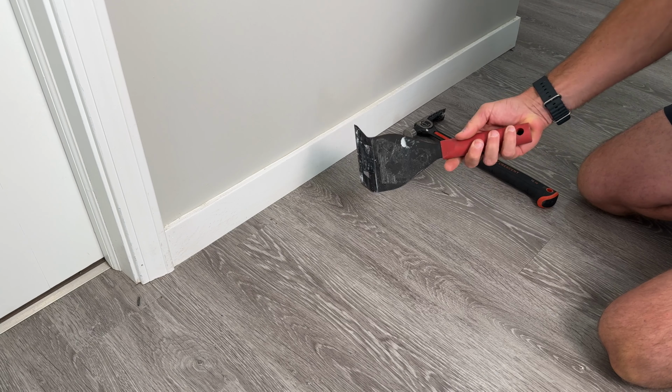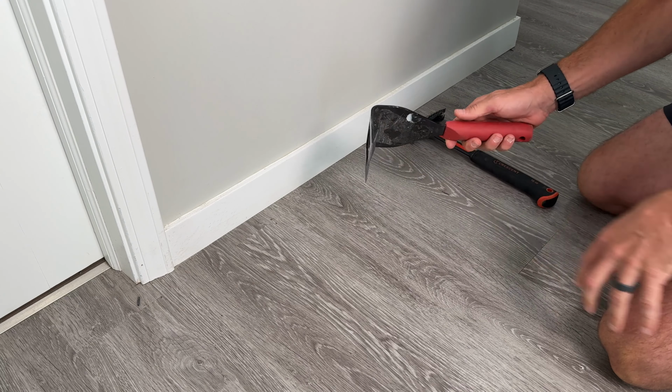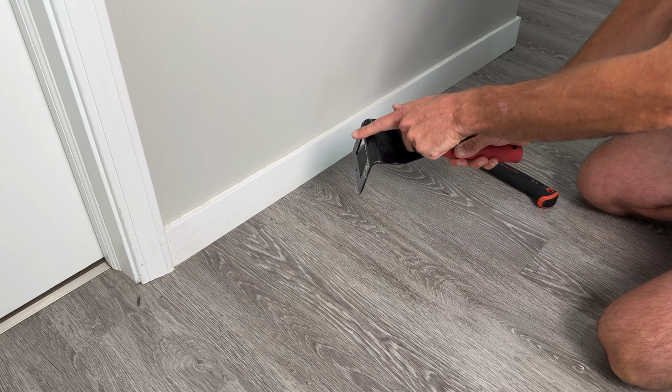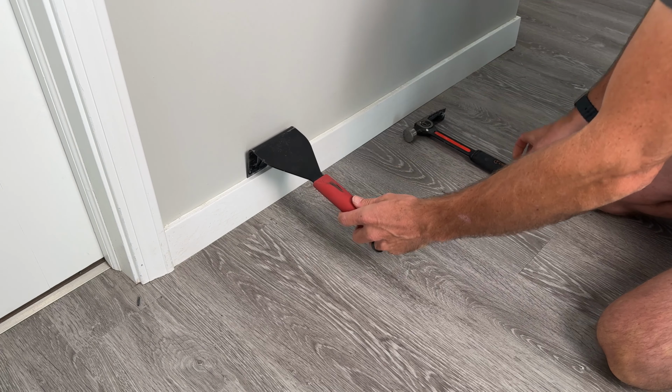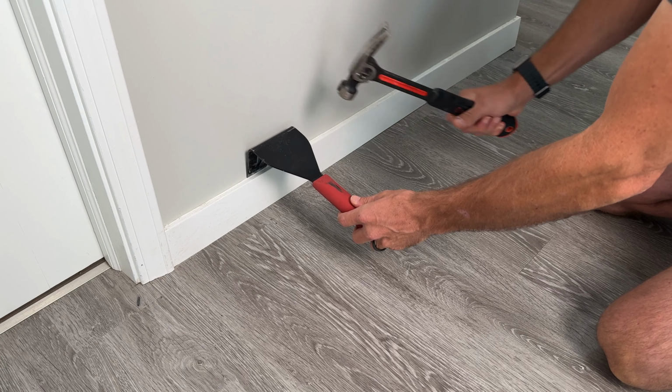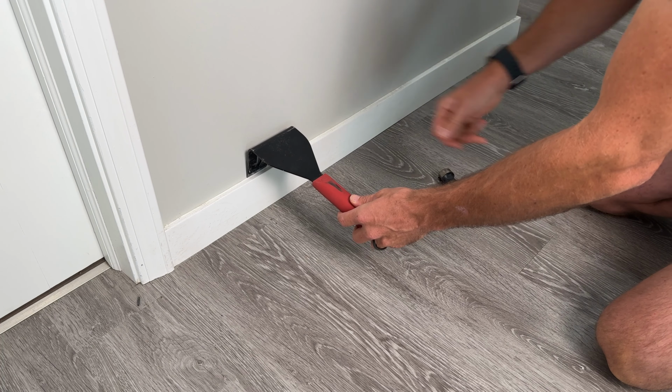But then my favorite is actually a trim puller, a specific tool made for this. It has the widest body here, so it's going to distribute the loads the best, and you'll be able to just hammer that in and get right behind the baseboard and pry it out easily.